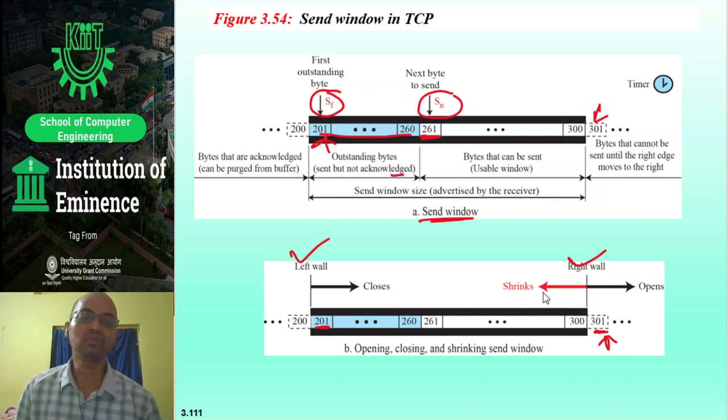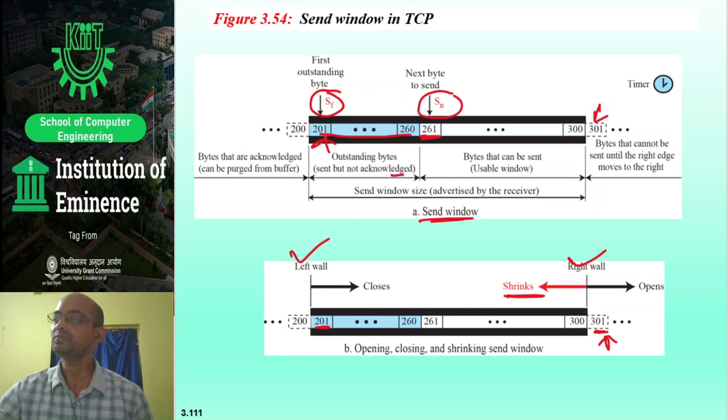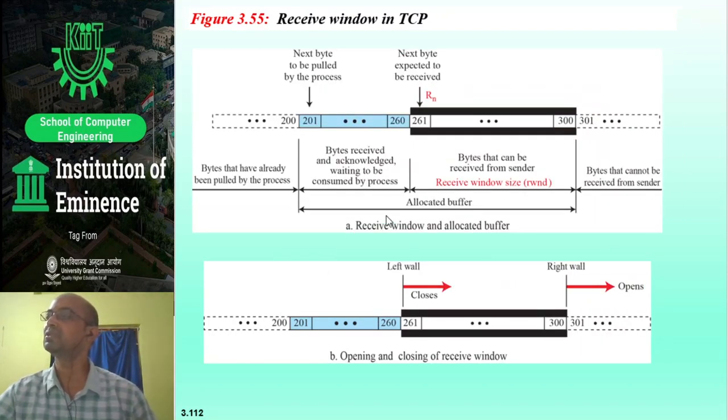Typically, when the advertised window size is reduced and some of the data cannot be accommodated, at that time shrinking occurs. But typically it does not occur, and different criteria are maintained in order to avoid it, because shrinking creates a problem. So that is the condition for it: if the new acknowledgement plus new window size is less than the previous acknowledgement plus previous window size, then only will the shrink occur, otherwise it will not shrink. I have mentioned the same thing, no need to explain in detail because I have to cover many things within the stipulated time period.